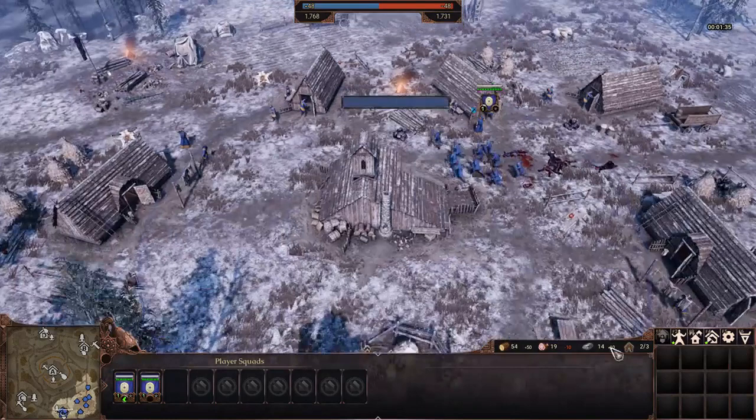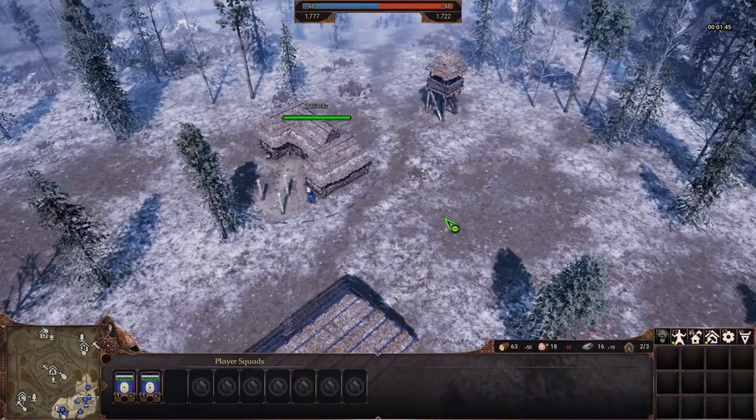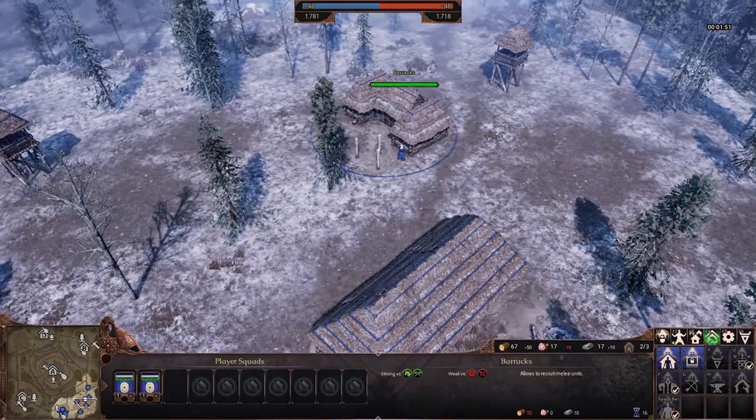Now let's talk about the resources at the bottom. First of all, wood. Wood is used to buy units. It's a bit like gold in a way, but it's not gold. For example, a swordsman costs 50 wood, 10 stone. A barracks costs 70 wood, 10 stone.